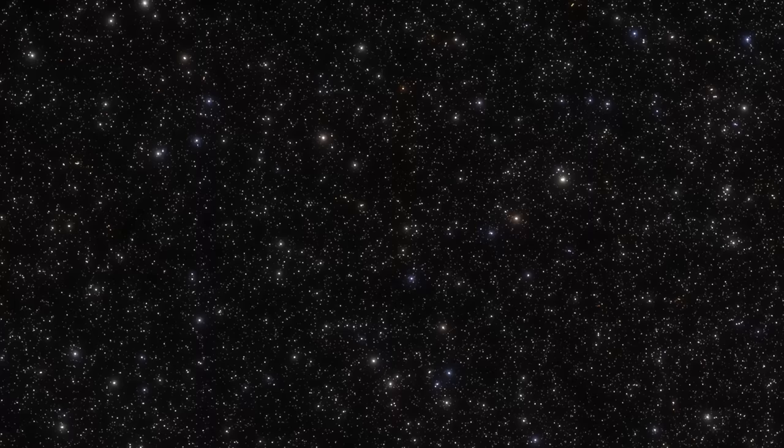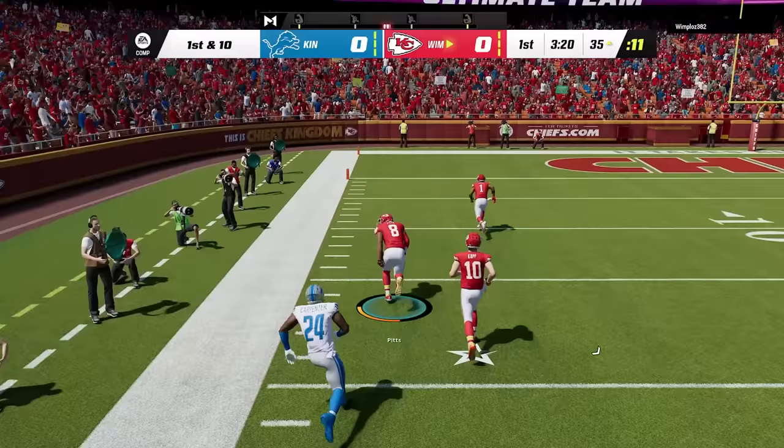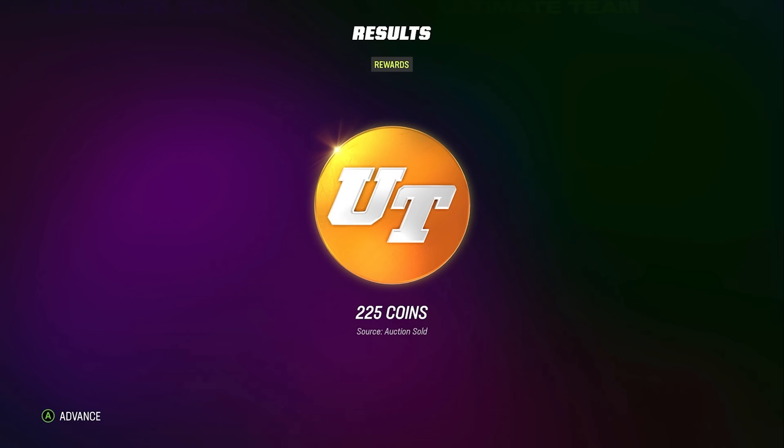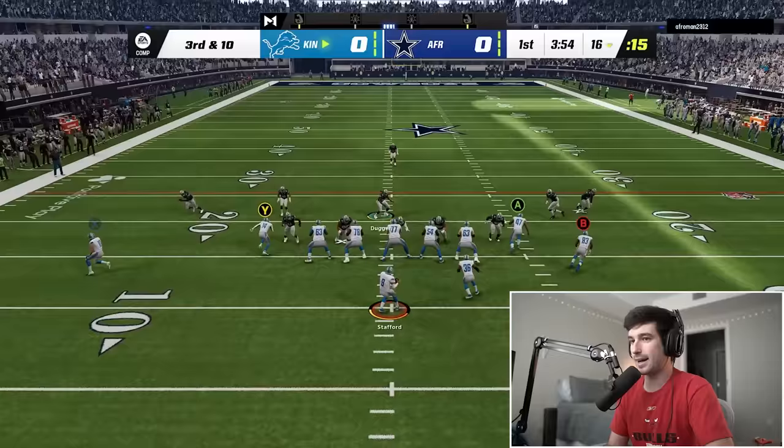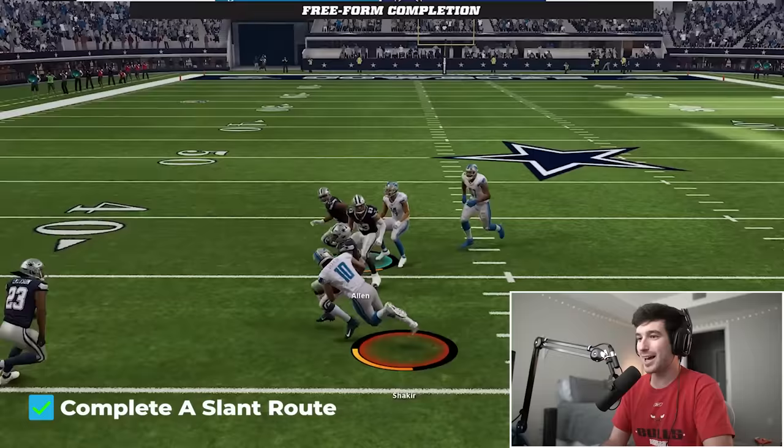Moving on to challenge number 2, which is to complete any slant route. But to make things more challenging, if my opponent scores a touchdown before I'm able to complete my objective, we'll discard the most expensive card from our previous pack for 250 coins. So this is gonna be tough. I need you to get open, buddy. I need you to get open. We completed a slant. Let's go. That's challenge number 2 completed.